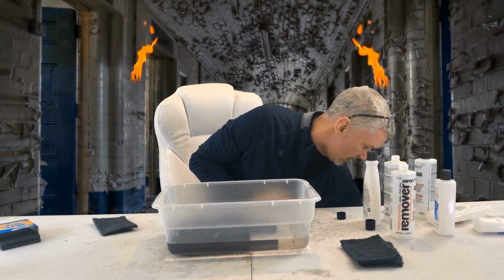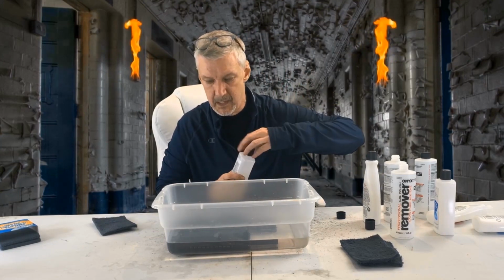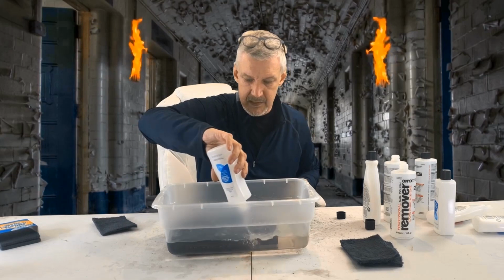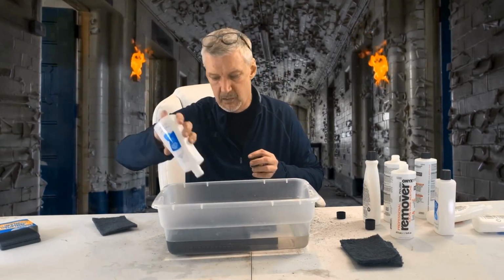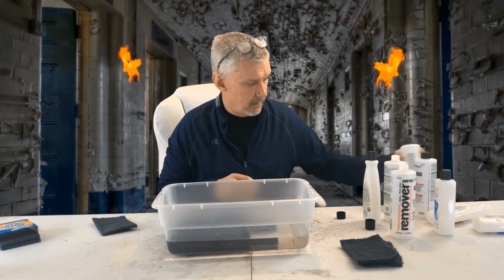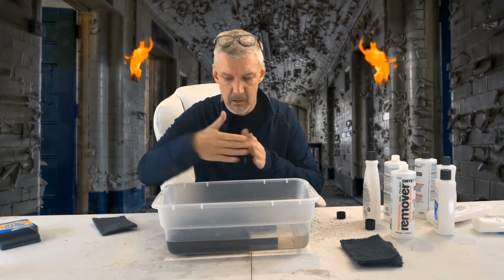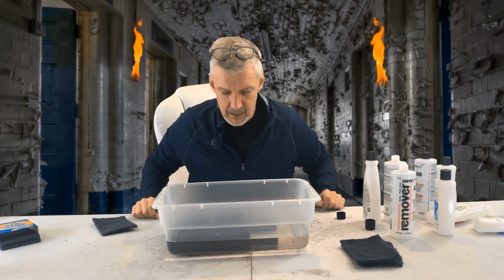So again, we're going to go ahead and soak all of these parts, minimum of 3 hours. Once that's done, we're going to pull these out, get them ready to hang, and get them ready for the Cerakote process. And then we're also going to put our stencils on. I'm going to put my Punisher stencil on. There's one that's going to go on one side of the magwell, and then another one that's going to go on the opposite side of the M-lock.